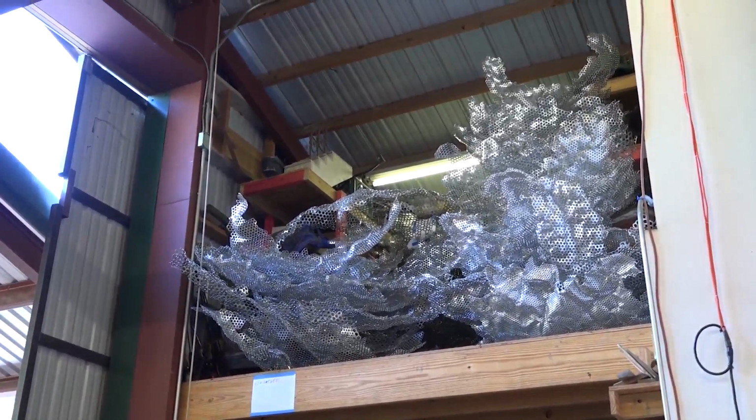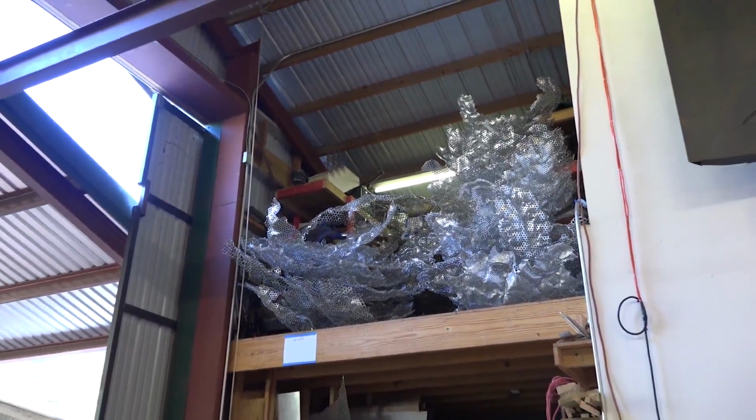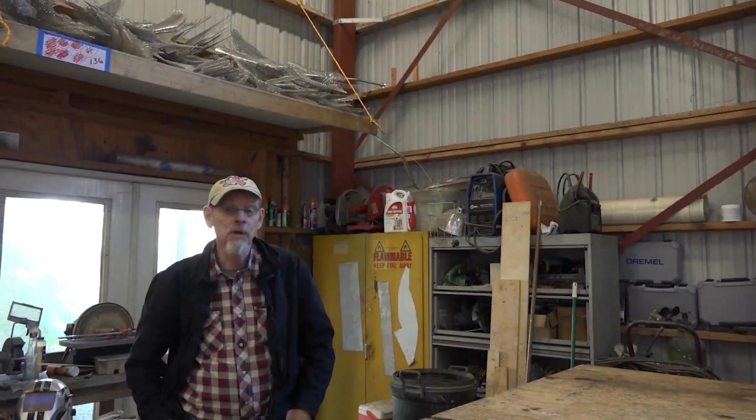Up here, there's like 55. There's another pile upstairs, about that many. I think we've made 118 of the cloud forms, and we have a few left to go that we're working on. And then we're going to stop forming and producing the shapes, and start to assemble them into units.